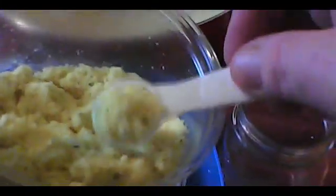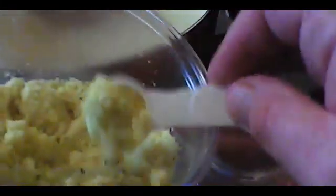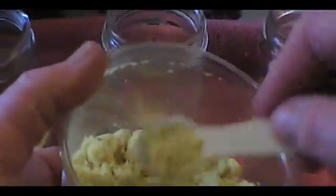First thing we're going to do, because we're going to put just plain water in it, I'm going to put 2 teaspoons of bouillon powder per pint. That'll make 2 cups of broth because I'm just using hot water. So 2 teaspoons per pint. If you do quarts, it'll be 4 teaspoons. Takes 1 teaspoon per cup. So I've got all those in there.